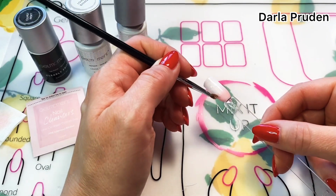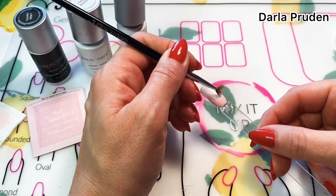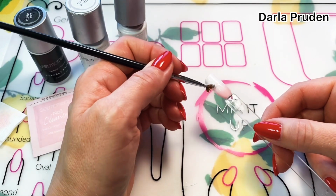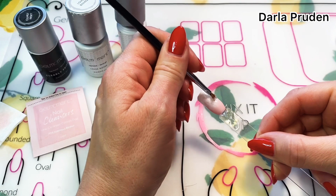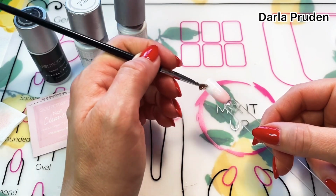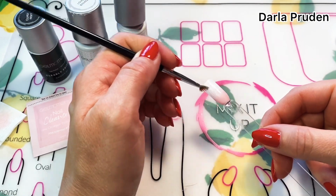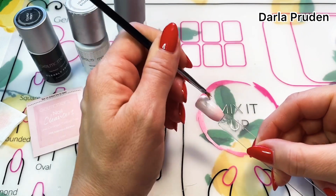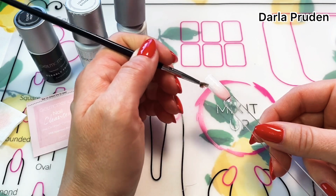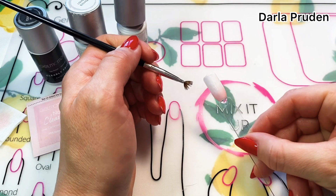If you find that your base is fading out too much, you can just take some more dark polish and apply it at the base. And again, you will just start pulling it up like so. And I don't want my tip to be all white, so I'm just gently pulling that pink up towards the tip. And then you can see the gradient that you're going to have. You want it as smooth and as seamless as possible. So I'm happy with that fade.